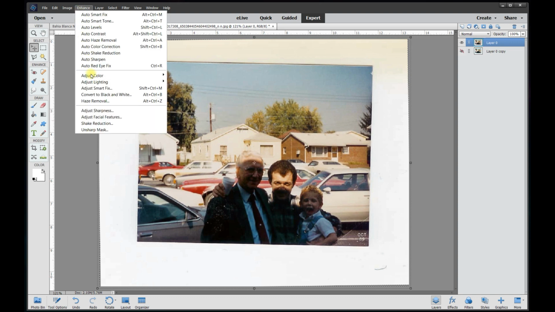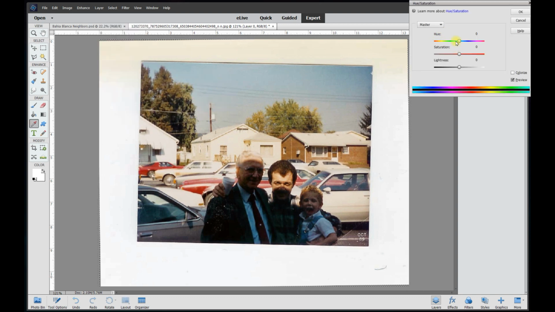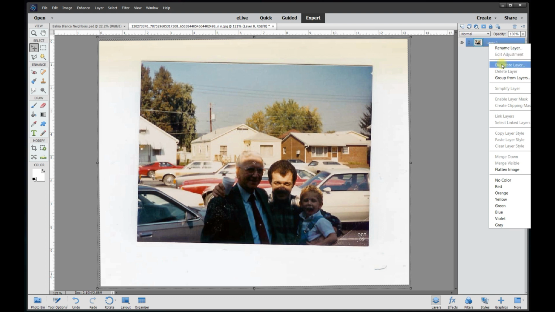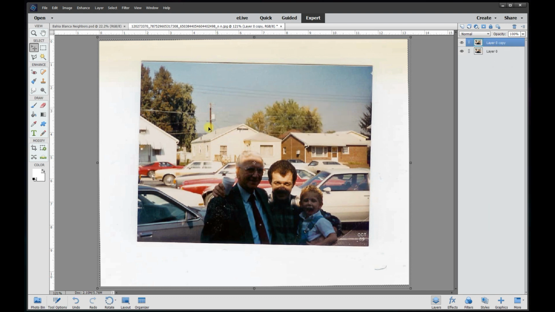Maybe enhance it and just add a little bit of blue. So we're going to go to the hue, I'm sorry, yeah, hue and saturation. And we're going to go to the blues and just add a little bit of blues to the whole thing. And that'll give us a little bit more blues. All right, we're good with that. Now I'm going to delete my copy and make another copy of this fixed background image.